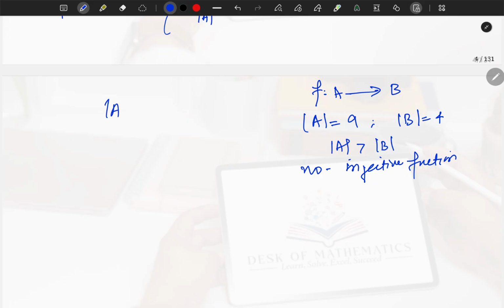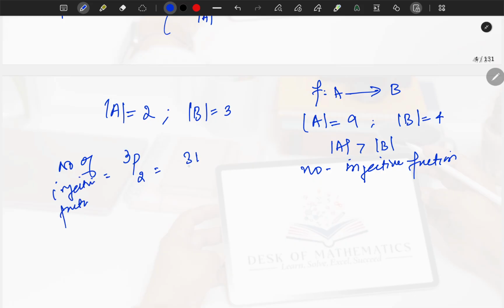Now if the cardinality of A, let's say it is 2, and the cardinality of B, let's take it as 3. Then it is 3P2 number of injective functions. So that is 3 factorial over (3 minus 2) factorial, that is 3 factorial, that is 6 functions possible from A to B.